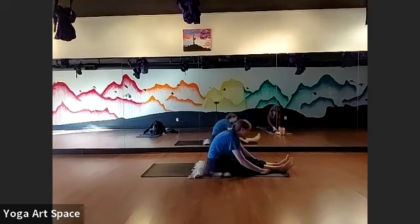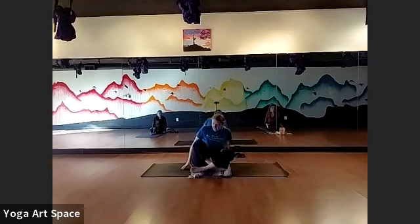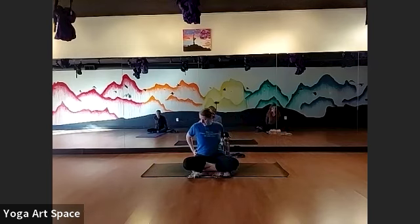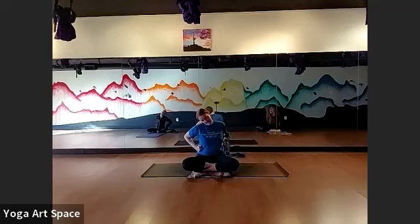Okay, so rising up. Take an easy cross leg for just a moment. Clasp hands behind the back. Start working the shoulders open. So bump hands over to the right hip or right waist. And then drop right ear to right shoulder, open through neck, top of the shoulder area.